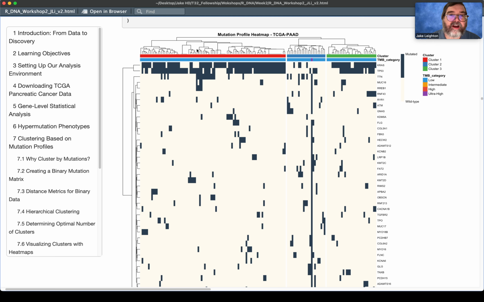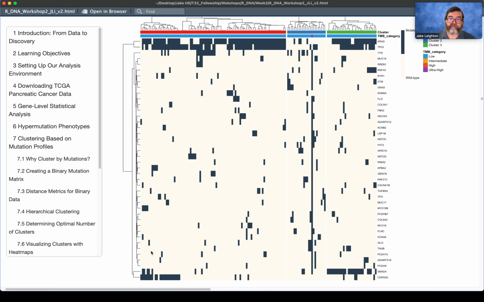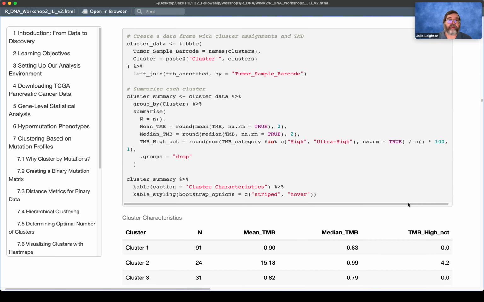So you get one there, right? So there's a cluster here that has this TTN, MUC16. This is kind of the hypermutator cluster, I would say, right here. And then obviously CDKN2A, all of this guy has KRAS, TP53, and CDKN2A. That's that cluster, right? This guy has SMAD4, this guy has CDKN2A, this guy is the hypermutator, and this guy just has KRAS, TP53, but not much else, right? So that's how you can really break down what is going on in there.